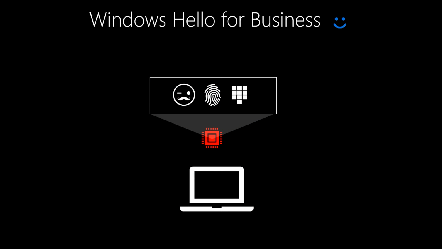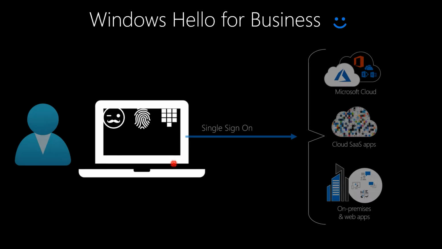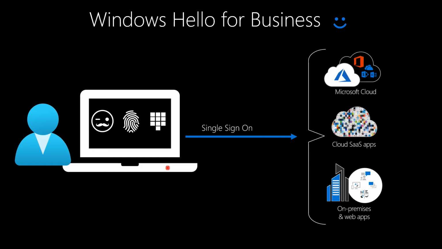With Windows Hello for Business, your end user can go up to a device and provide their username and password to register for Windows Hello for Business. When the user does this, they have to provide MFA. What this enrollment process does is create a private key protected by the TPM. So when a user goes up to the device and unlocks the device, they actually authenticate against Azure AD. And when the user does this, they get single sign-on to not only Microsoft resources, but any of the SaaS applications that you've integrated with Azure AD, to include on-prem and web apps.